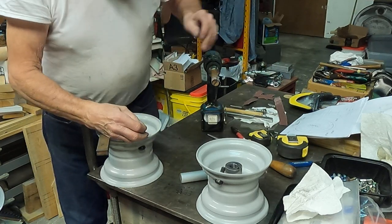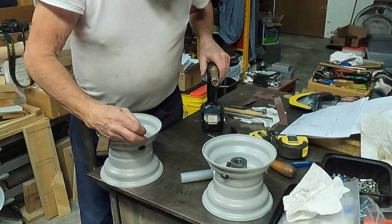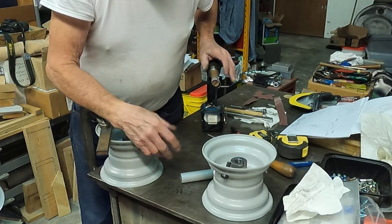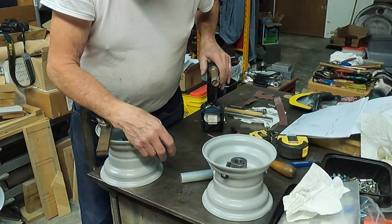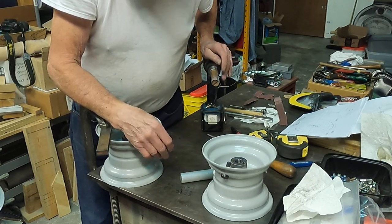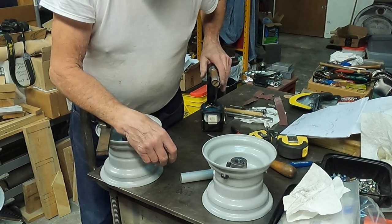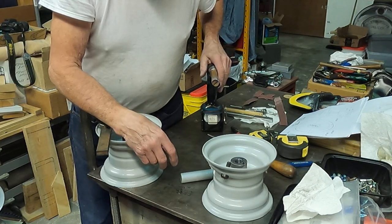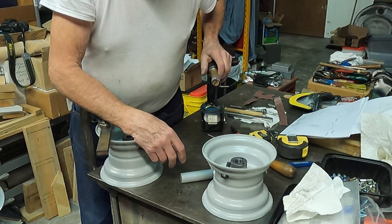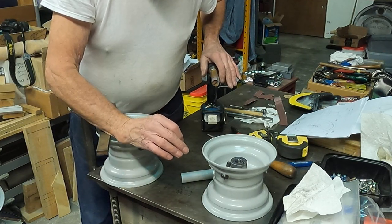This can also be applied to spindles — if you're building your own spindles or working on an axle, you might want to ream out or line up the holes after you've welded them. Just drilling things out to the next drill size is not precise. Eventually, by the end of the season, everything's going to be loose and wobbling, so the more precise you can make your holes, the better off you are and the longer it'll last.